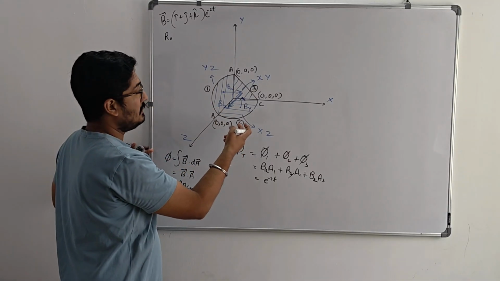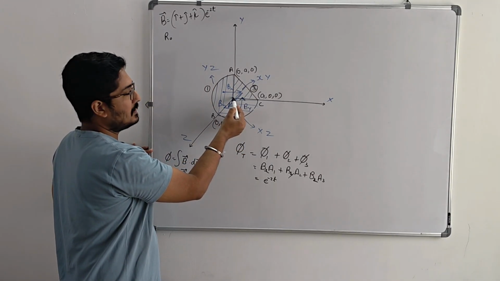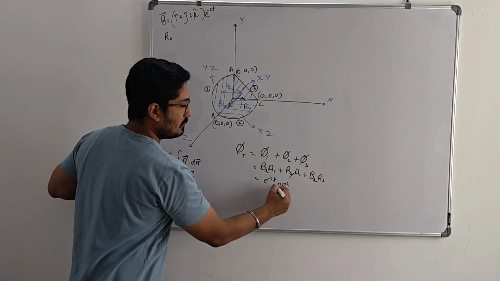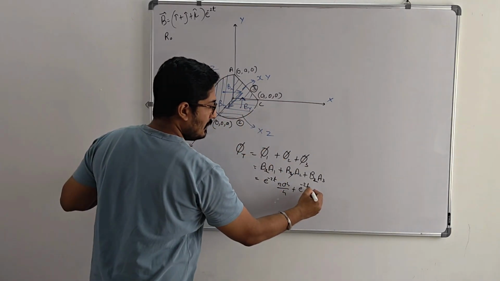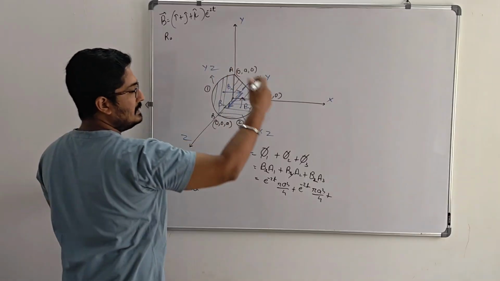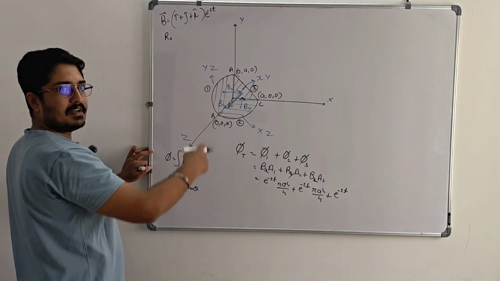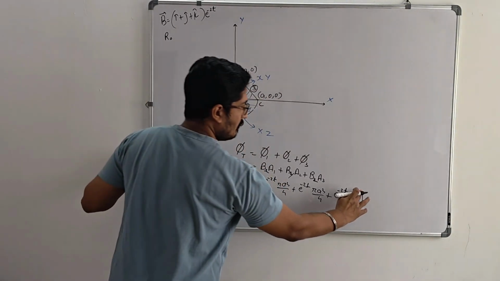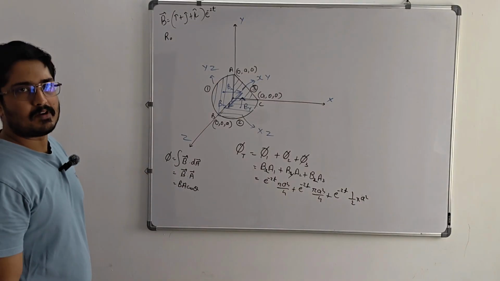This is a quarter circle, I said, right? So for a quarter circle the coordinates are given. If you look at it, this is the center of that circle, so this would be the radius. A is the radius. So the quarter circle area would be pi a square by 4. Plus this would also be e power minus 2t, the same magnetic field, into again pi a square by 4. Plus the magnetic field in that direction, Bz, will also be e power minus 2t, but this time the area is basically a triangle, so it will become half into base. How much is the base? A. Okay, half into a, that's a square. So this becomes the total flux.